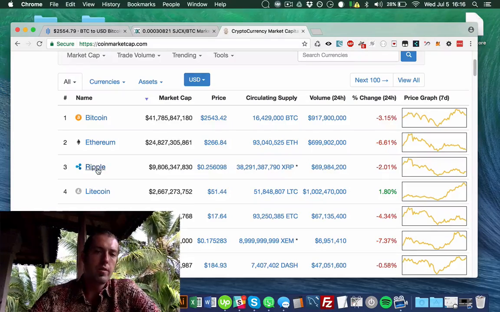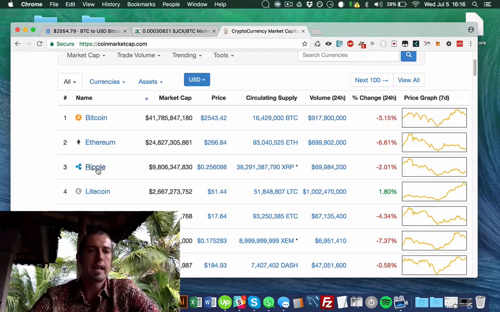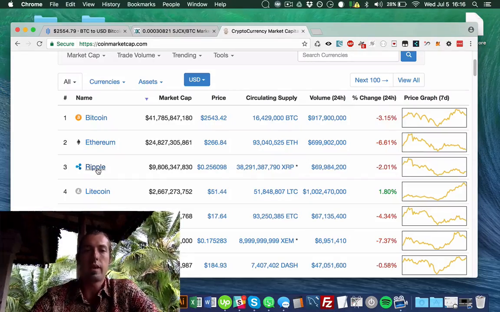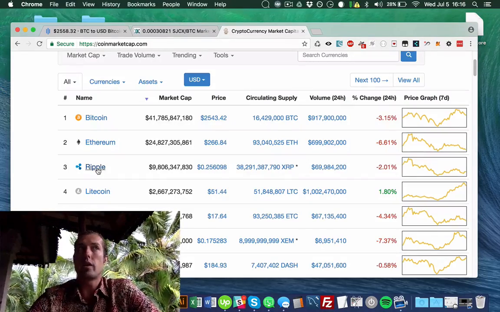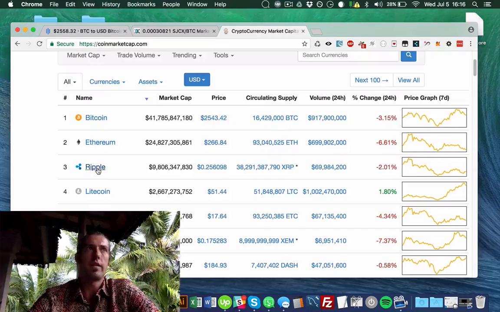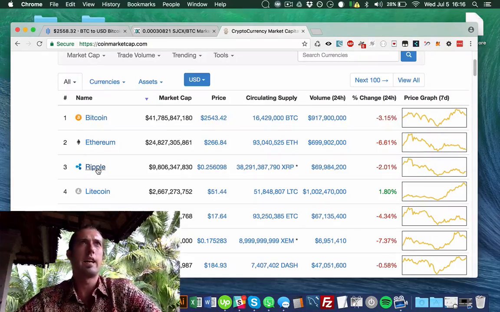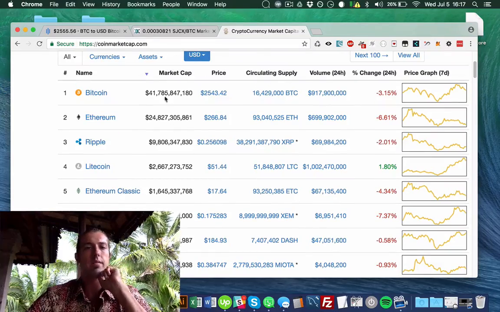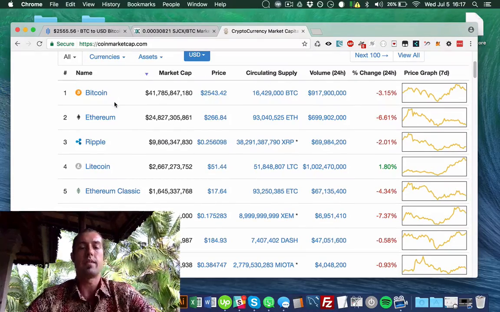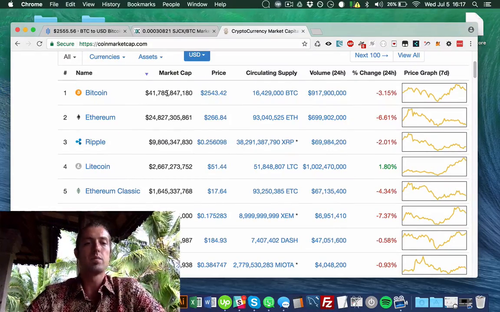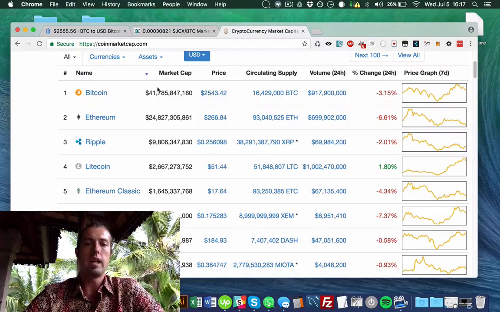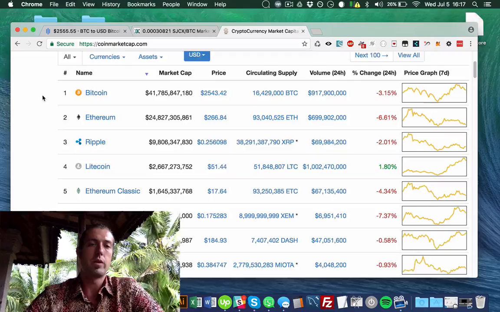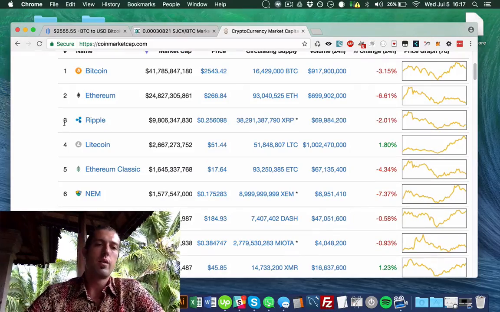But Ripple is the first one that you can't get on GDAX or Coinbase, but you can on Poloniex. You could actually buy Ripple with fiat on some other exchanges, I think Kraken and maybe Bitfinex. And so these have the largest market cap, saying that this is what the community is most interested in. So I would research them in order of market cap.